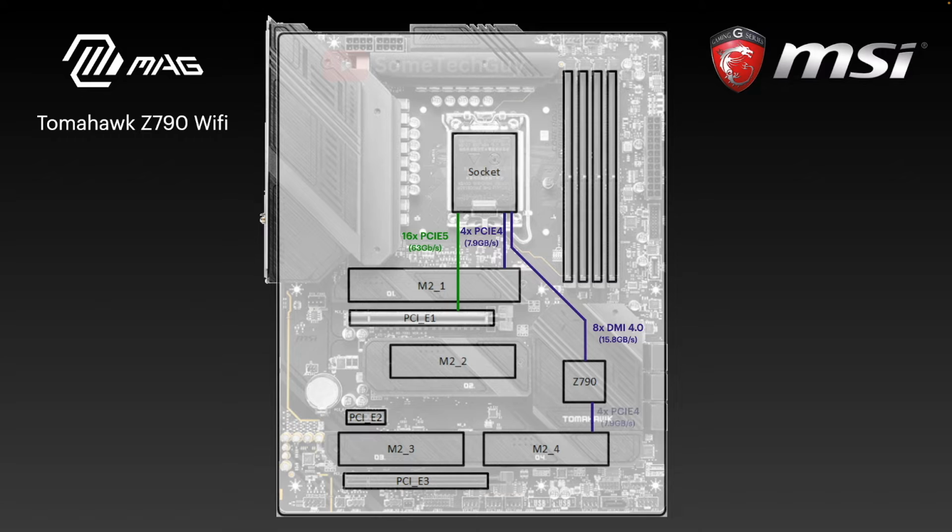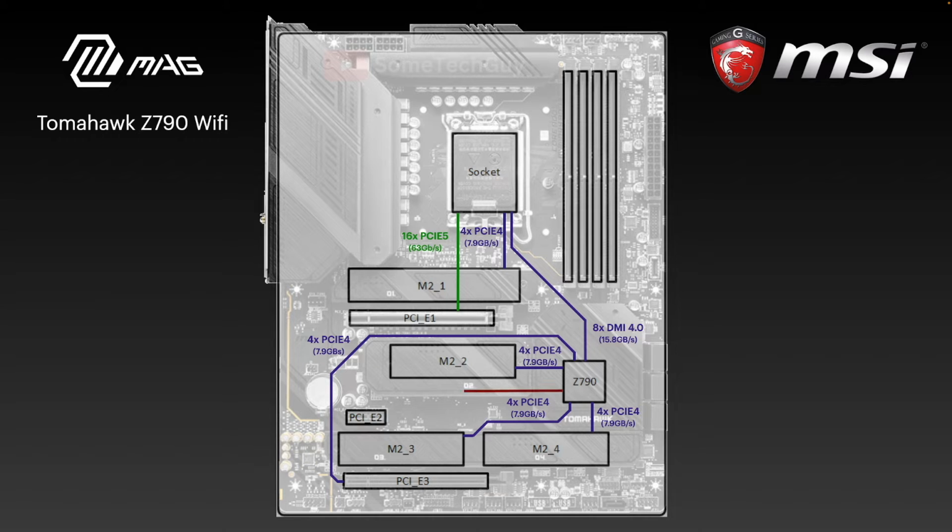Given the extra lane availability on the chipset, an additional M.2 slot running at PCIe 4 speeds is provided here, taking the number of M.2 from 3 to 4 on this board. In terms of other connectivity, the second 16x slot, which actually only has 4 lanes, is moved from being PCIe 3 to a Gen 4 slot, a change from just under 4 gigabytes per second to just under 8. Most users probably won't populate this slot, and if they do, the importance here will depend on what will go in it. It's unlikely to be a key consideration.